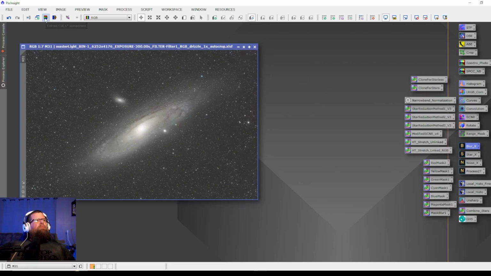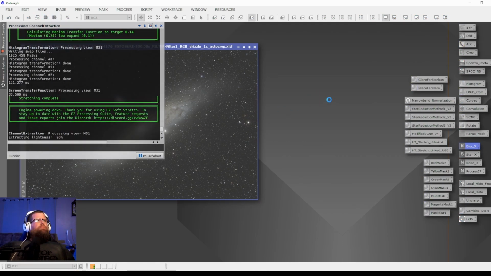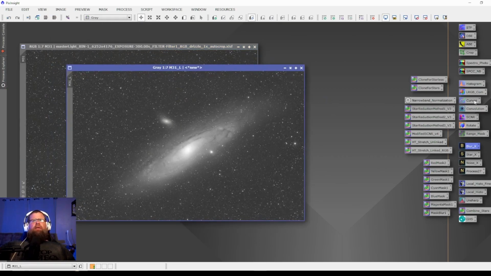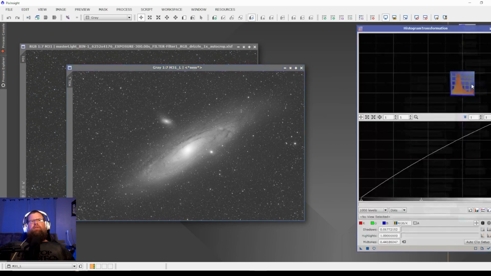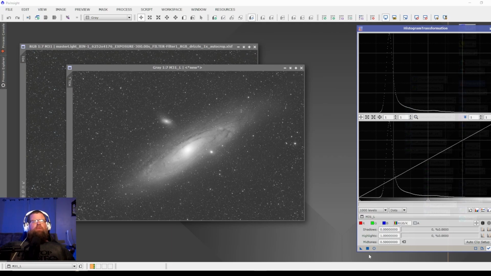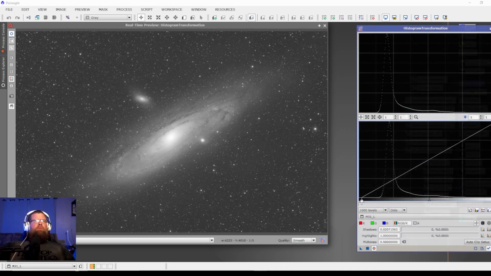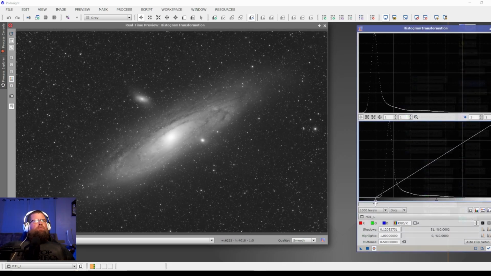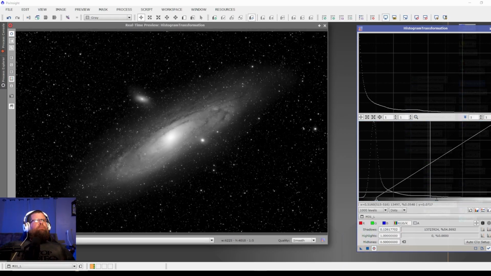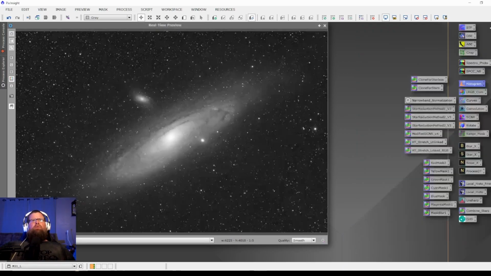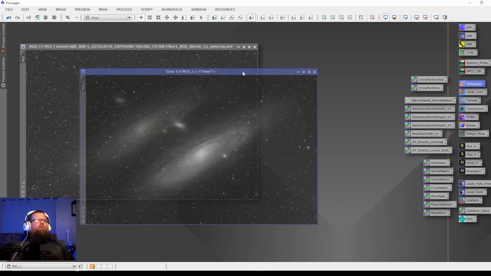The next thing we're going to do, we're going to run up here and grab this CIE L component and extract it. All right, we've got that. We're going to go over here to our histogram transformation. We're going to reset the tool, click the check mark so we're on the right image, hit real-time preview. Going to grab the shadows and pull it down. We don't want to clip it, but we want our background to be fairly dark. Once we've got that, we're going to apply it. I'm going to close the histogram transformation, close our preview.